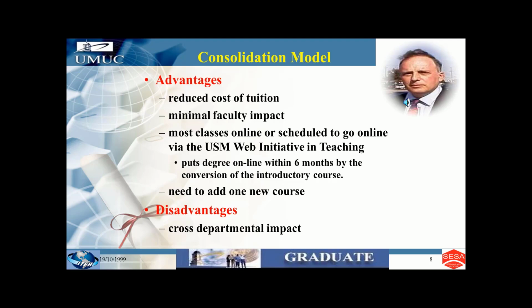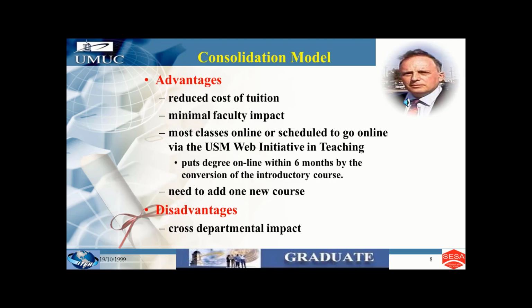for those courses. Most of the classes that we would reuse were already online or scheduled to go online via the University System of Maryland Web Initiative in Teaching. That meant we could put a degree online within 6 months by converting only the introductory course, and we found that we only had to add one new course.